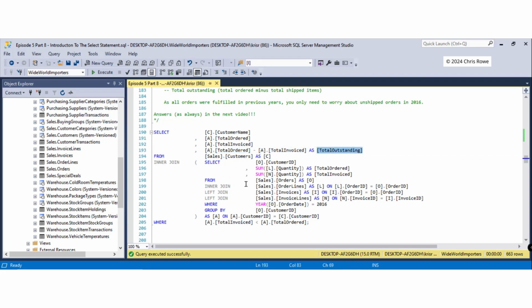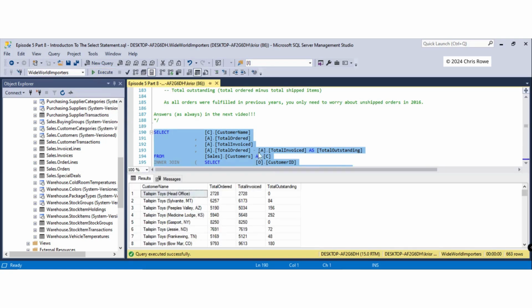All we're saying here is if our invoice number is less than our ordered number, then let's include it in the result set. If not, we'll ignore it. So if we did ignore that where clause on the outside, which is maybe what you got on your select itself, as you can see there's a lot of total outstanding of 0, 663 rows, but at the end of the day we don't really want to see those. What the warehouse manager wants to see is anything outstanding, because then he can focus on those and not worry about things where it is 0.